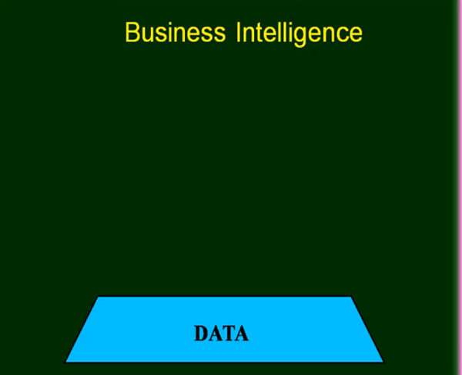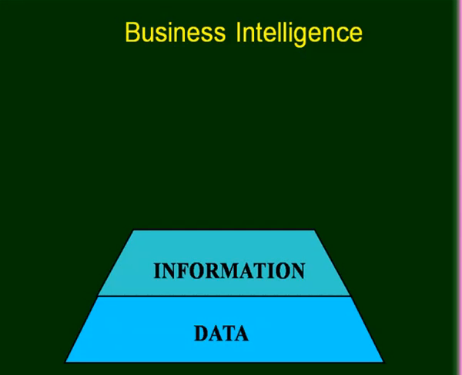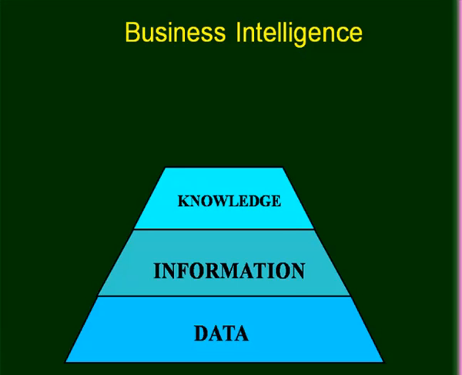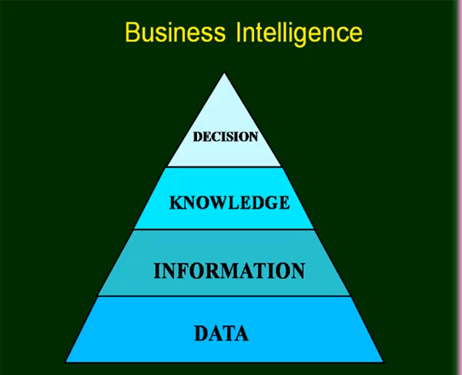At the lowest level we have data, known facts that can be recorded and stored on a computer media, which we call as raw facts. Then information, data processed into a form that has a meaning and useful. That means processed data is called information. Then knowledge is based on information and it implies responsibility and commitment to a decision. Then finally, decision ignites action based on the knowledge.